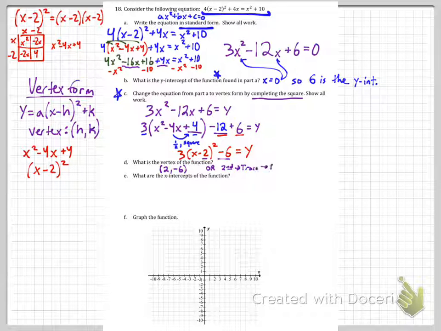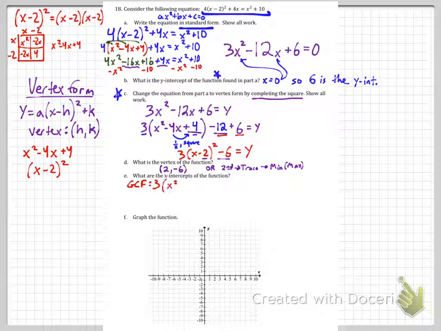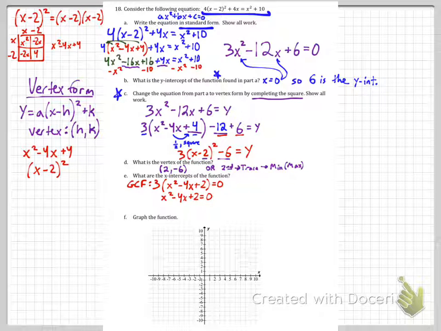What are the x-intercepts? Oh, that's right. So you could use second trace and the minimum, if you have it graphed, to find that point as well, which I would recommend doing if you don't like completing the square. X-intercepts, what we can do is we can take out the GCF, and we get 3(x² - 4x + 2). And I can divide both sides by 3 here, because zero is on the right. Zero divided by 3 is zero. So I get this new equation, which gives us the same zeros. And now that I'm doing that, I can just use the quadratic formula to find the zeros, which I would recommend because it always works.